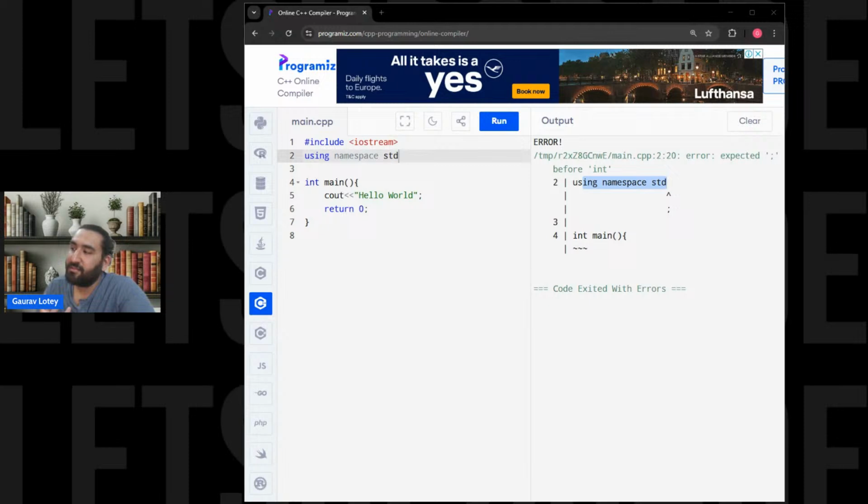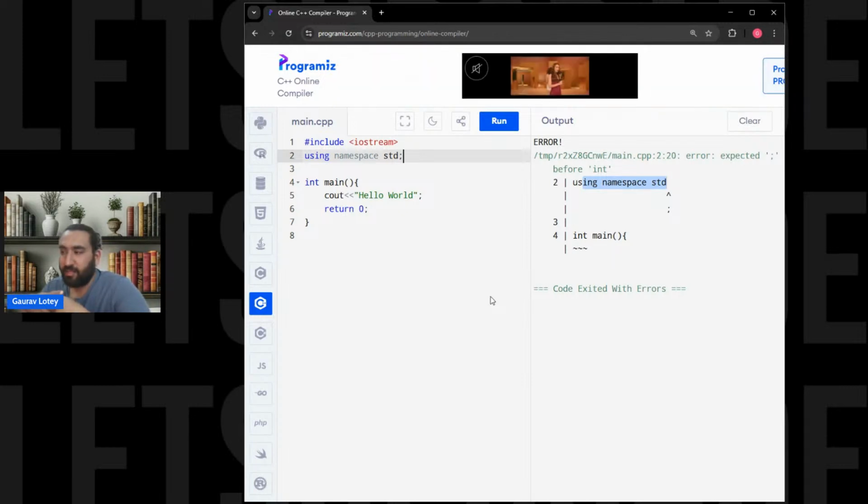So remember, C++ works on statement-level conversion, right? So if you are ending a statement, a semicolon is necessary in the syntax. Again, as a developer, when we are writing things, it is important for us to explain the necessary logic of our reasoning, right? Why we are doing that. So for that, we need to use comments, right?